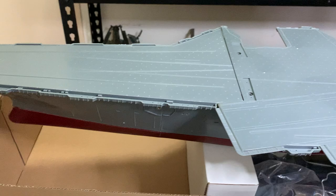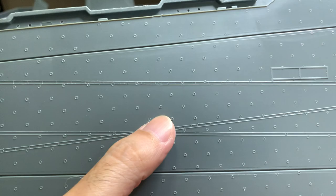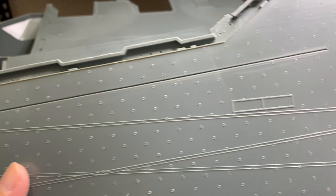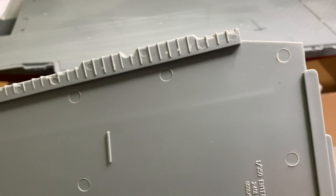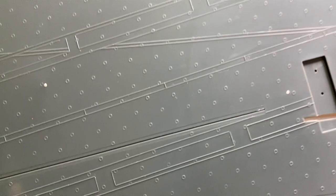These are the three separate decks, and these decks have very high raised lines, so I'm sure these will have to be sanded down a little bit — because if these raised lines were on the real ship it would be a very high bump, so it's not going to be realistic. On the bottom as usual there are a lot of ejector pin marks that will all have to be cleaned up. Looking at this middle piece as well — I've seen Tamiya's parts and I think the lines are not raised so high on those.